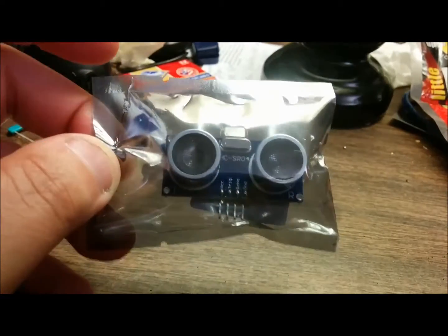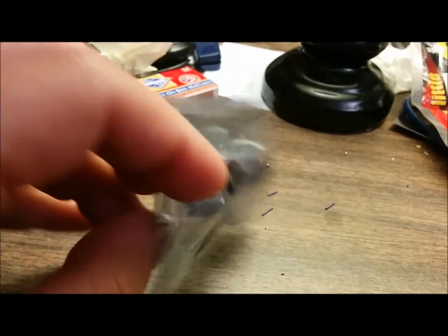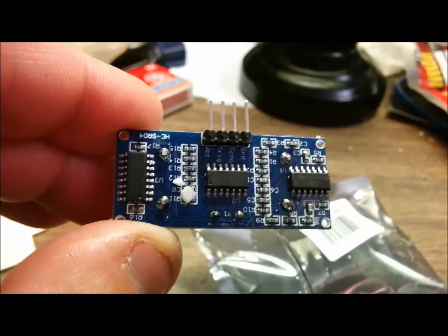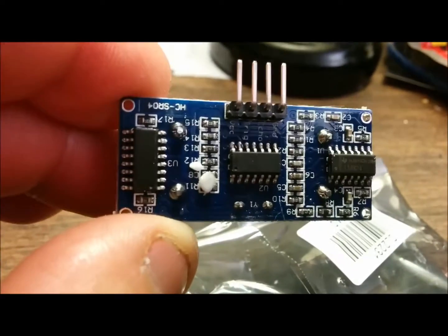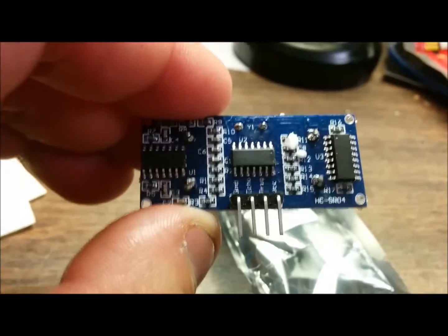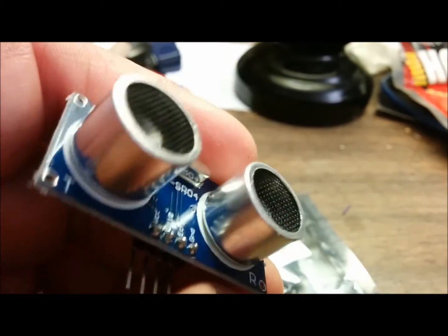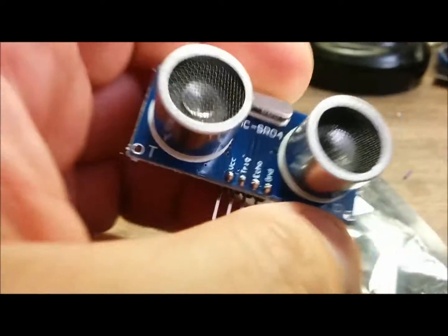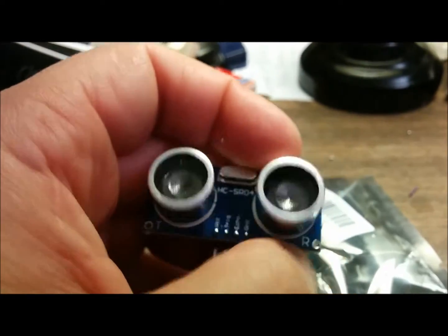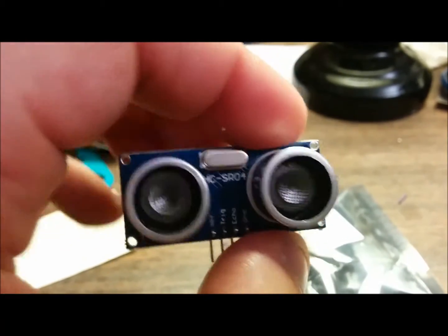It's in a bag. I'm going to open it up and let's take a look at what it's all about. This is the sensor. If you have any sketches I can use or found useful, let me know. These are pretty good for robots and stuff. I'm just going to try to find something online — something easy to find out if this is working. It looks like robot eyes, that's kind of why I bought it.